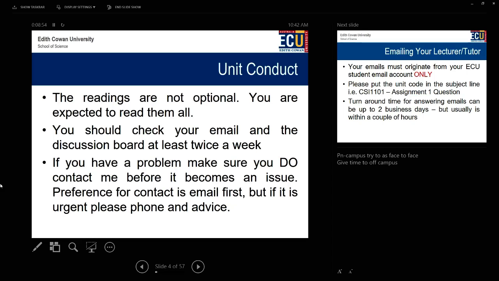Being an on-campus student, you are at an advantage, and I want you to take full advantage of that. Instead of writing an email to me, you can come to me and ask questions directly after the lecture or during the tutorials. I don't mind that, because by doing that, you will be able to clarify yourself more quickly as compared to waiting for me to respond to your emails.